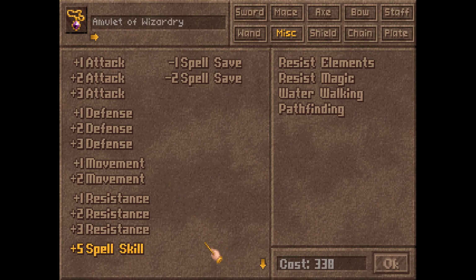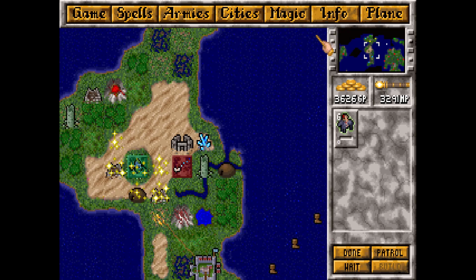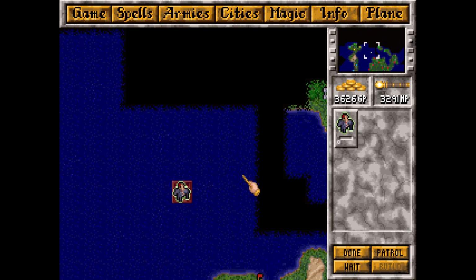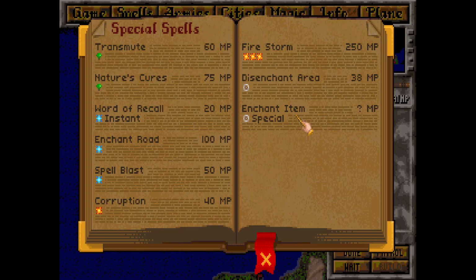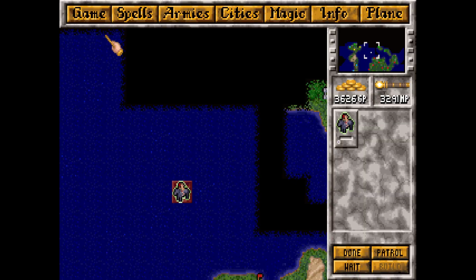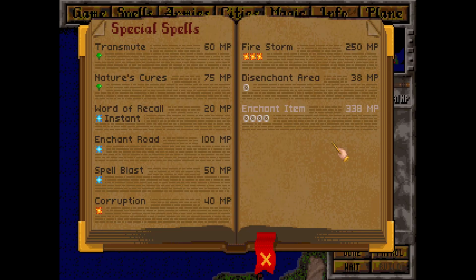+5 spell skill. Pathfinding, water walking, resist magic, resist elements. I guess just wizardry is fine for now. But, whoops, no, that was the cancel button. Don't do that. You're going down here. I mean, I guess that's fine. We want this +5 spell skill. Alright, we'll start casting that. Actually, no, we don't want to cast that.